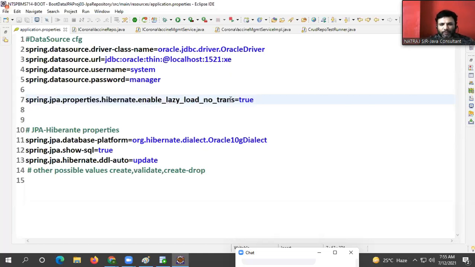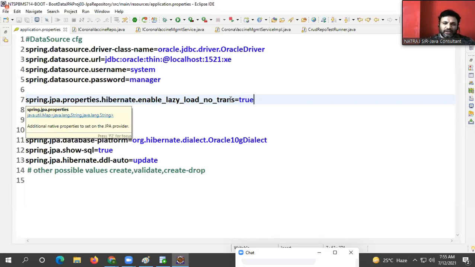So this property tells: perform lazy loading, but don't try to create a new session object. Try to work with existing session objects. Hibernate session objects I am talking about. Perform lazy loading, but while performing each lazy loading, don't try to create a new session object or new transaction object.